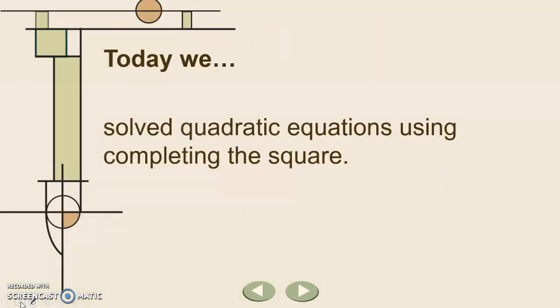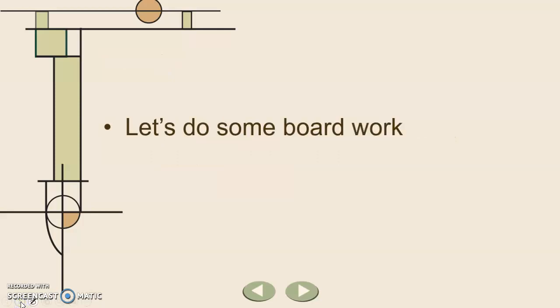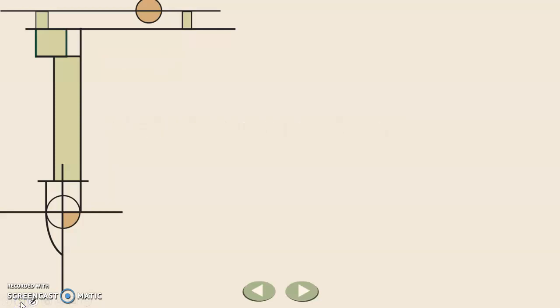All right, today we solved quadratic equations using completing the square. We had to rely on our previous knowledge of perfect square trinomials and those patterns of square of a sum and square of a difference in order to complete that square. We learned that every quadratic equation can be solved by completing the square. So, if you guys have any questions, be sure to write those down, and we will make sure we get to those next class.